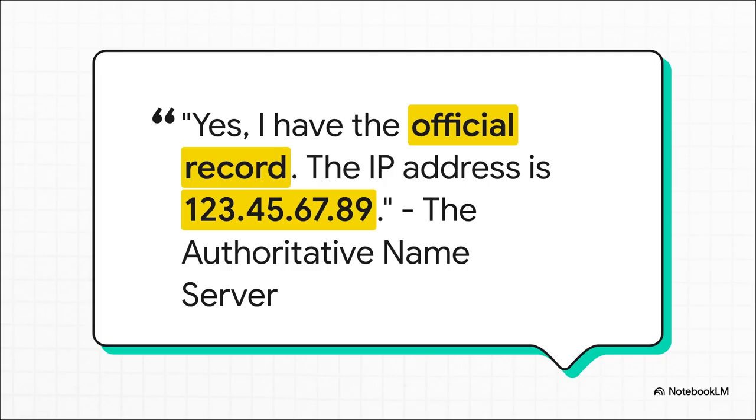It zips that IP address back to your computer, but, and this is the really clever part, it also saves a copy of that answer in its own cache. This is the secret to why the internet feels so fast. The next time anyone on your network asks for that same site, our detective doesn't have to do all that work again. It already knows the answer.